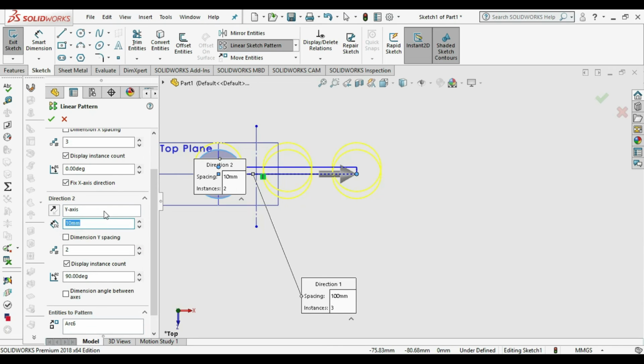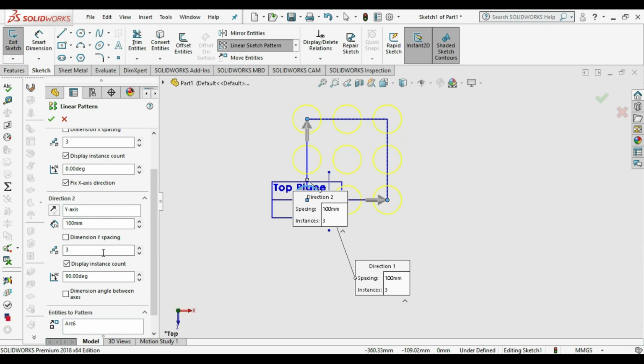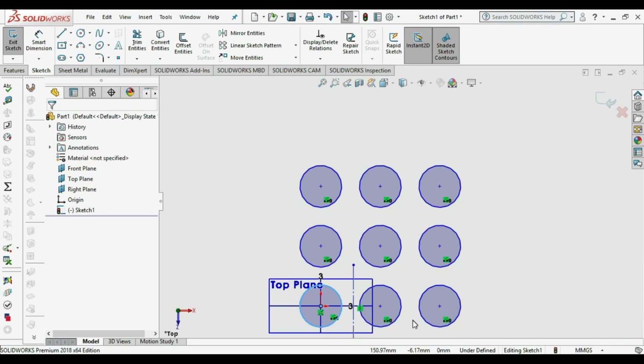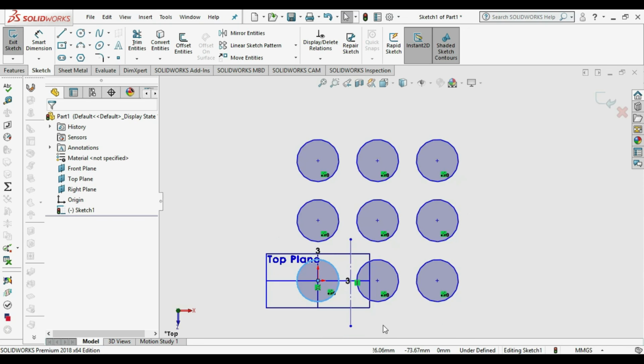There is another option, choose the direction too, that is x and y axis also. So choose the distance also, center to center distance, then number of quantity, then click OK. Our pattern is ready. Let me erase this.